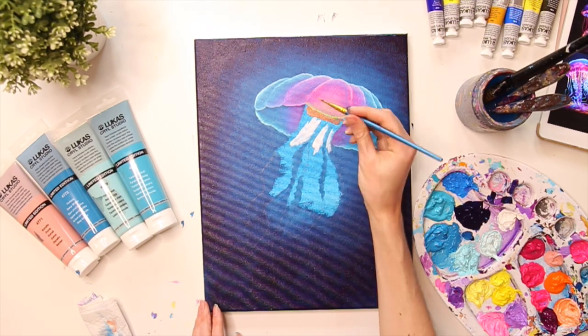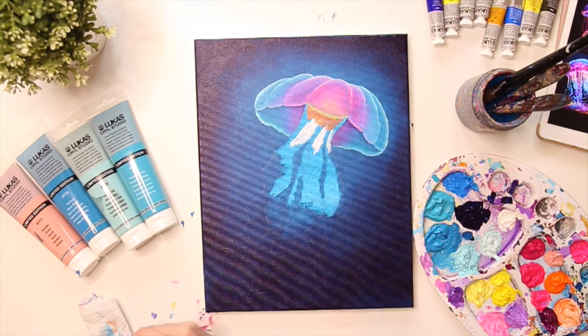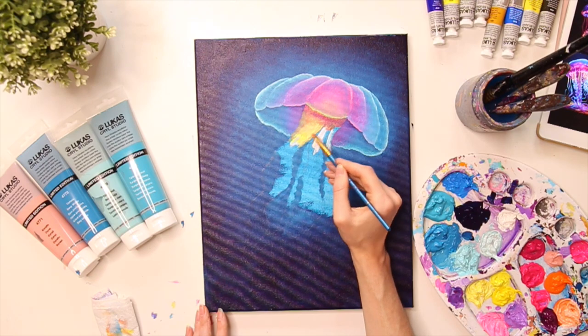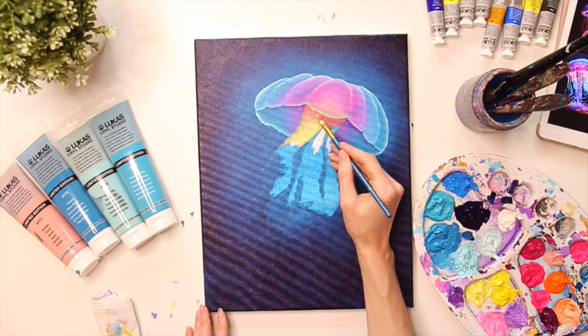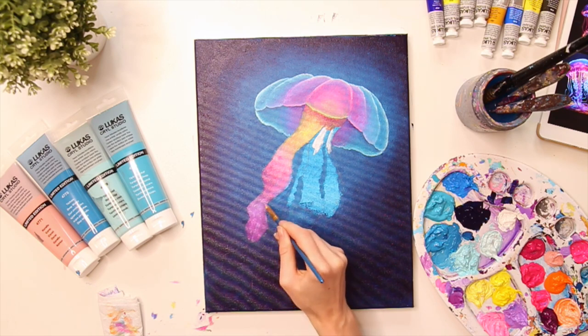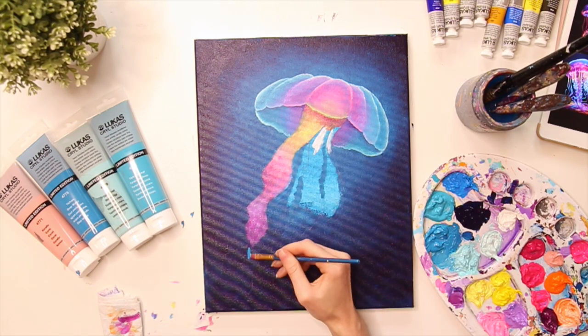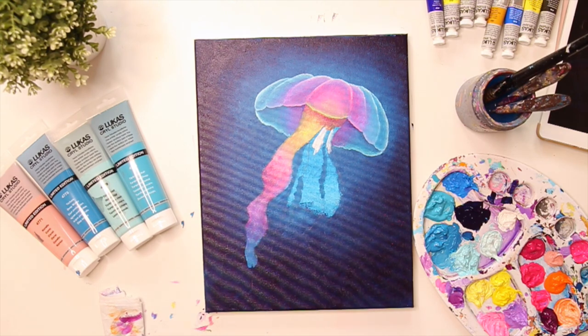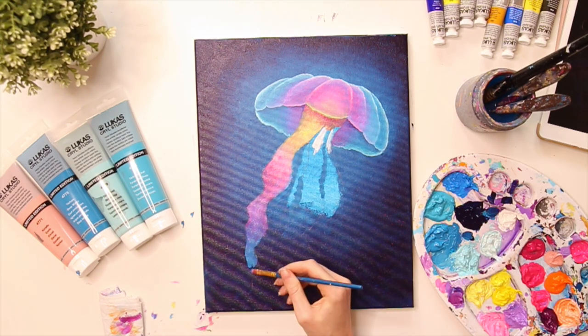If you've seen my paintings before, you'll know that I love to create really colourful artwork, particularly of animals. I also love to work with complementary colours and warm and cool tones to make the animal really stand out from the canvas. I think these effects work really well with this jellyfish painting. The warm colours from the glow of the jellyfish really contrast with the cool blue tones of the background. This helps to make the painting pop and look even more colourful.